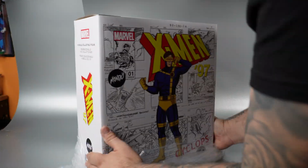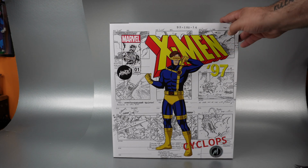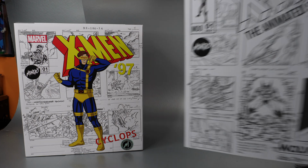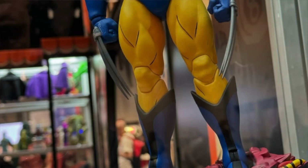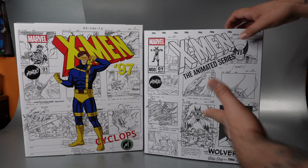Get straight to the business. There he is, X-Men 97. This box is new, and I'll show you why. I have a Wolverine that I'm gonna sell that I never opened, because they're gonna be coming out with a new Wolverine, and he looks nice and shorter and stocky and handsome. So this is the difference.